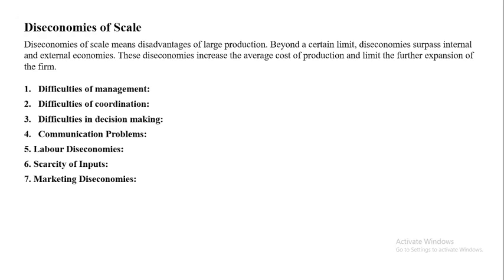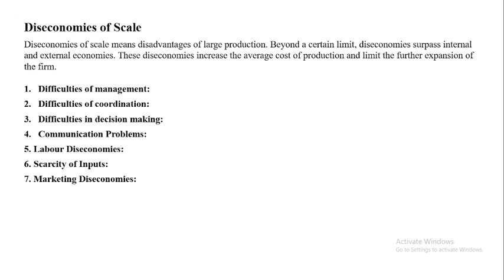Then another problem is difficulties of coordination. In a very large firm, there will be different departments, production departments, purchase departments, finance department, etc. So sometimes there may be problems of coordination between these departments. So lack of coordination between these departments also creates problems, and that may lead to inefficiency and increase in the cost of production.